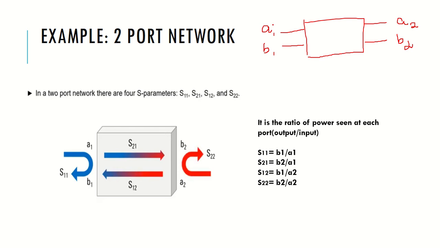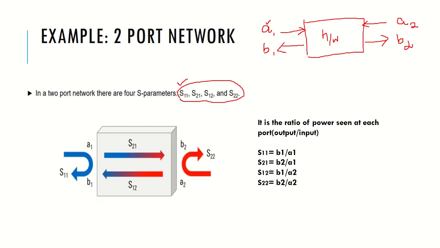Usually in two-port network analysis, A represents the incident wave, which is towards your network. So I'll be having it like this. A represents the incident wave and B represents the waves reflected from the particular two ports. So A1 and A2 represent the incident wave at this particular network, and B1 and B2 represent the reflected wave at the two ports. Right. Now for any two-port network, four kinds of S parameters will be present. They are called S11, S21, S12 and S22. We will see one by one.